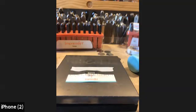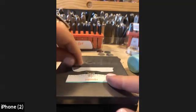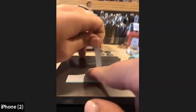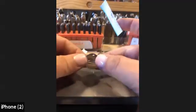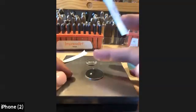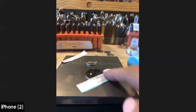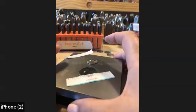Hi, we had a question from Delphine. She was asking, how far down do you place the sticker guide, or is it up to wherever you want to place it on the blank? It's really personal preference. The good thing about these sticker guides is, let me show you. Let's say you didn't want it smack in the center. I'm going to take my scrap out just to show you. Let's say you have a round disc and you even wanted to do it on an angle. You can move that sticker anywhere you want.